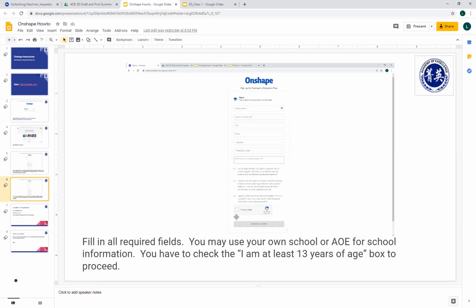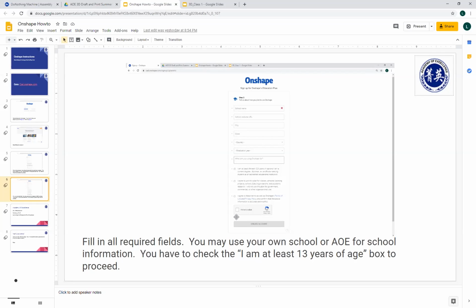When they talk about graduation year, if your year isn't on there, do you just pick whichever one is closest? Pick the furthest one out. It could be limiting to whatever year you have to be in the student. The furthest one to give you is 2024. Just pick that. There's also one checkbox on this page that says I'm at least 13 years of age. You have to check that, otherwise it won't let you do it. If you're not comfortable with that, have your parents check it. This makes no difference.